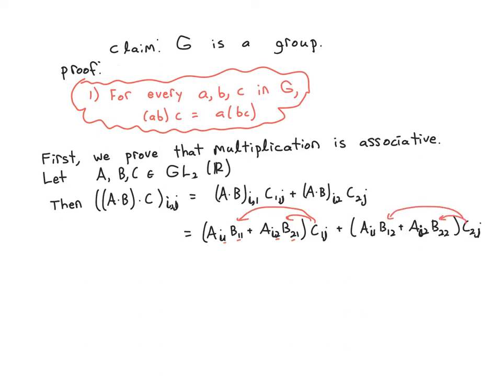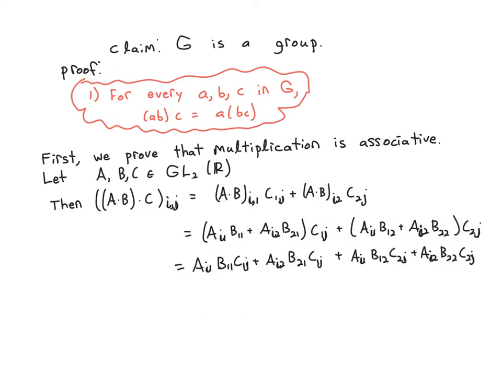And what do I get if I do that calculation? Well, I get a formula for the ijth entry of the product of these 3 matrices in terms of the entries of the individual matrices. In other words, I get this complicated expression. We notice it has 4 terms. Each term is a product of an entry from A, an entry from B, and an entry from C. In each case, the A entry starts with i, and the C entry ends with j.